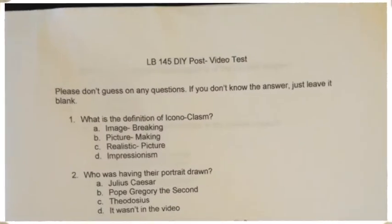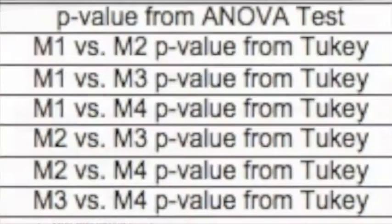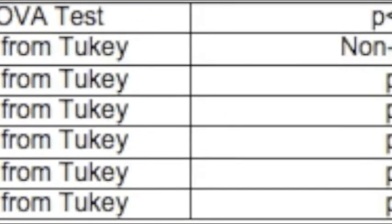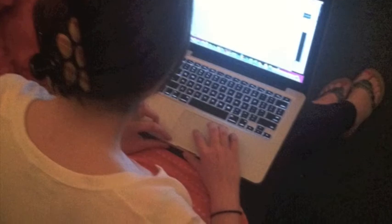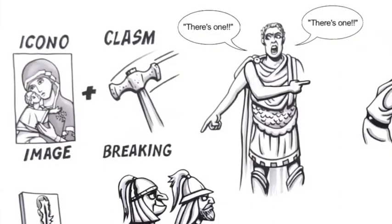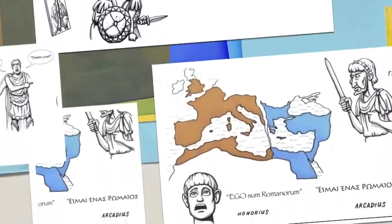To further analyze the specific effects on learning, we compared all of the data to see if results were significantly different. On the post-test, participants were asked not to guess if they did not know the answer, in order to eliminate skewed data such as false positive correct answers. An ANOVA test was run and p-values comparing each group were found. A p-value less than .05 is significant, meaning the data is not just different due to chance. The one-way ANOVA p-value was less than .0001. All conditions' mean correct answers compared individually resulted in a p-value less than .01, except for the control group versus the vision impaired group, where the p-value was not significant.